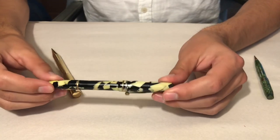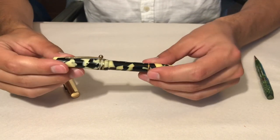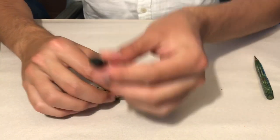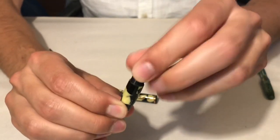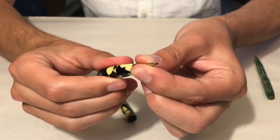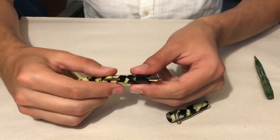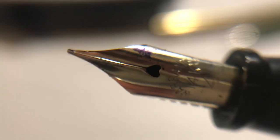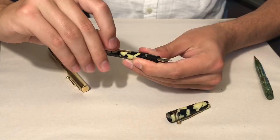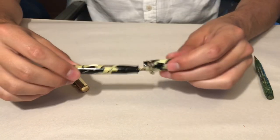Next up is a Pioneer combination pen made out of this funky black and white celluloid. Like the Peter Pan, it has a pencil, but what's different is the pencil actually unscrews to reveal an eraser, and you can get some extra leads in there as well — so definitely some added functionality. This is also a twist action pencil, which works really well. When you uncap the pen you reveal a nib — a warranted 14 karat gold medium nib, which is basically the generic 14 karat gold nib of the time. This is another lever filler, as most combination pens are. Overall, a pretty fun pen.